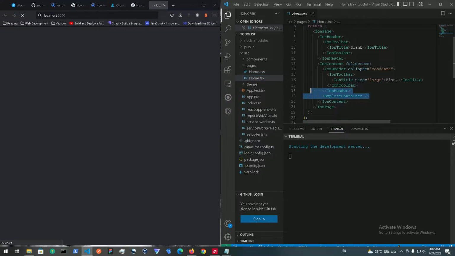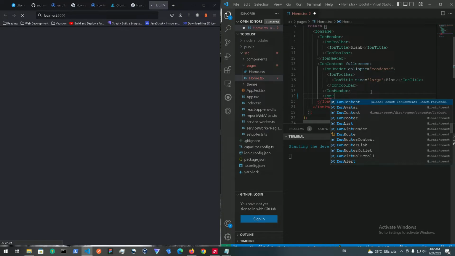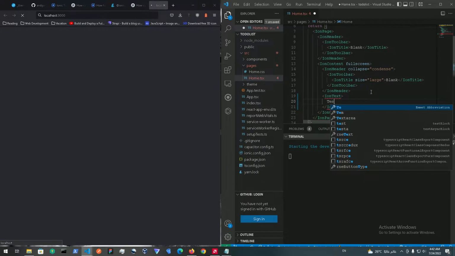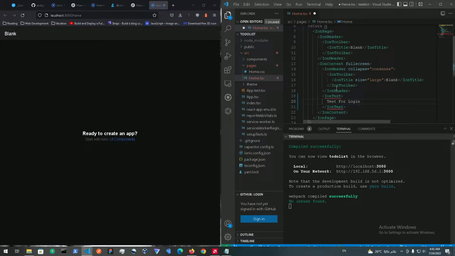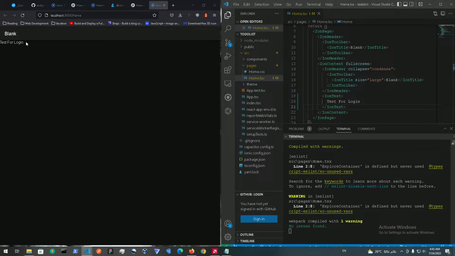Let's remove this explore container and just add in Ion text and add in test for login. As you can see, the application is started, and if we save it now, it's just going to compile it. Give it a moment, and as you can see, this is test for login.